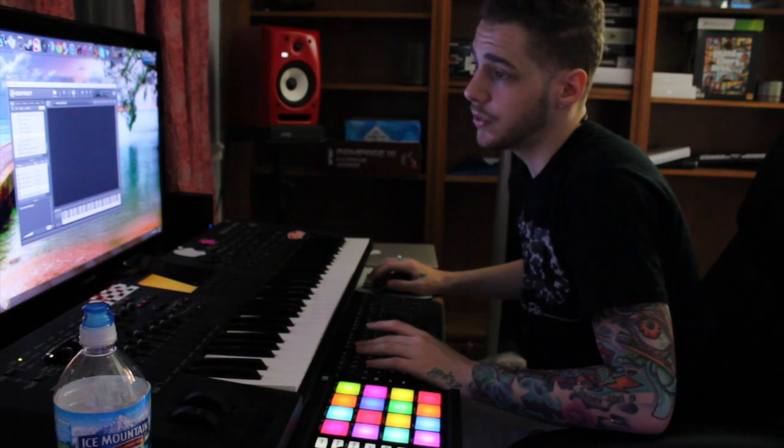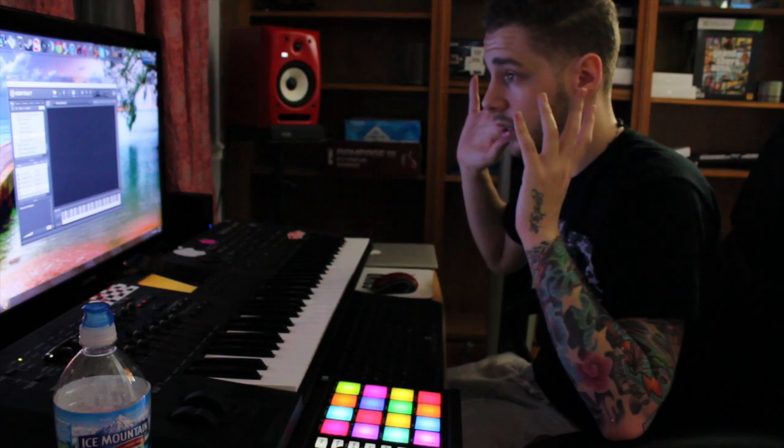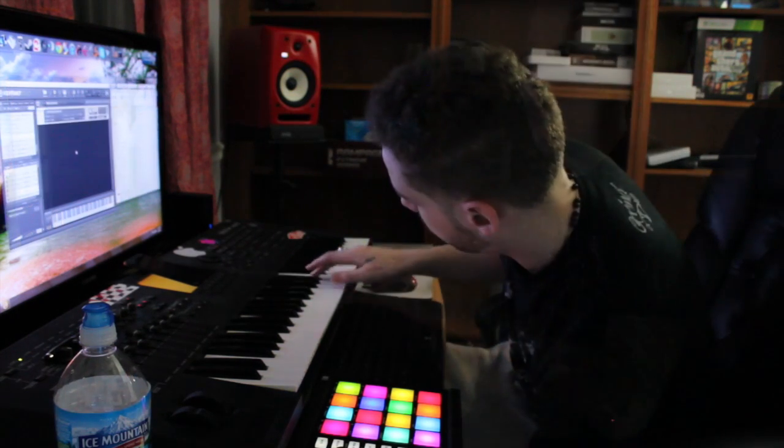It's called the Omega Kontakt Preset Bank. Sounds kind of cheesy, but there's literally tons of sounds in this thing. There's 2.3 gigs of sounds in there.